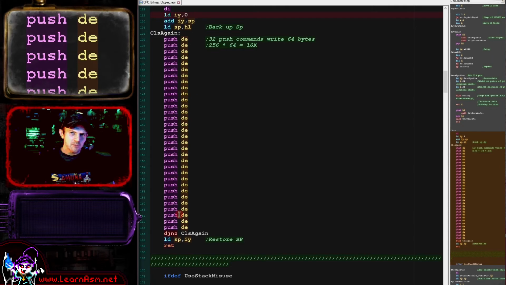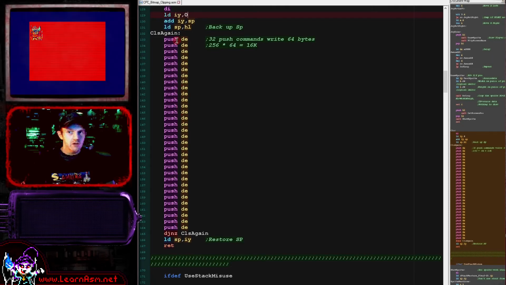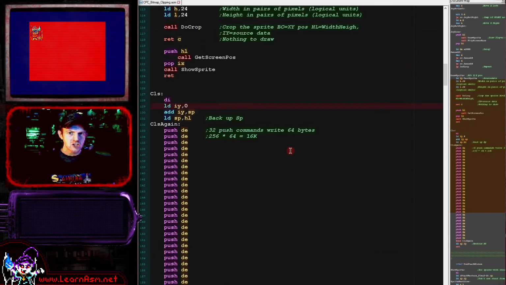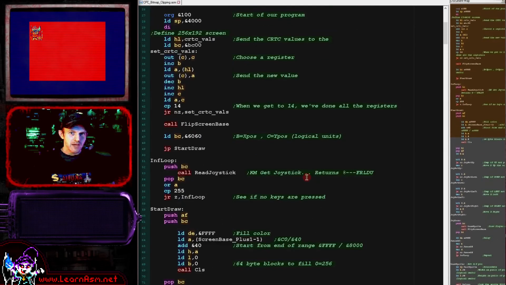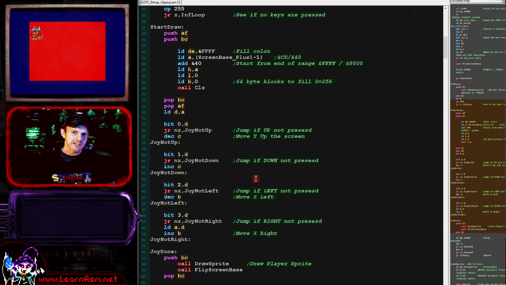If we didn't, then the push DEs would give a slight benefit, but not much. But by unwrapping the loop as well, the two combined make this extra fast. This is a very fast loop. Now, if we were going even more extreme, we could make this more optimized, because as I say, the area we're filling is 16K, but the visible screen is actually only 12. So we could have optimized this further and only filled the visible area. But for simplicity here, I'm not doing that. So I'm actually filling the entire memory area there, but it's good enough for here. So that's how we're using stack misuse to clear our screen.